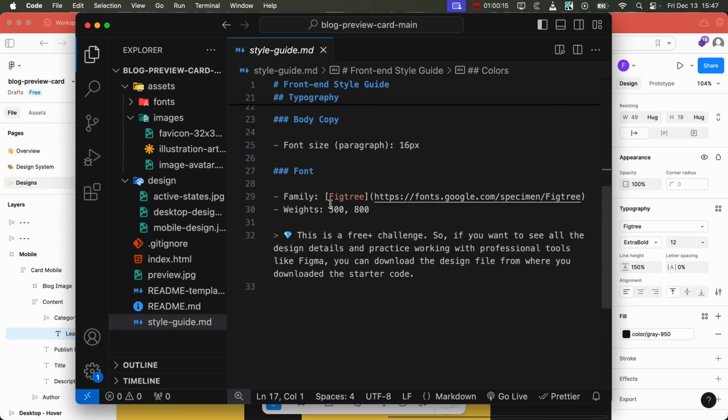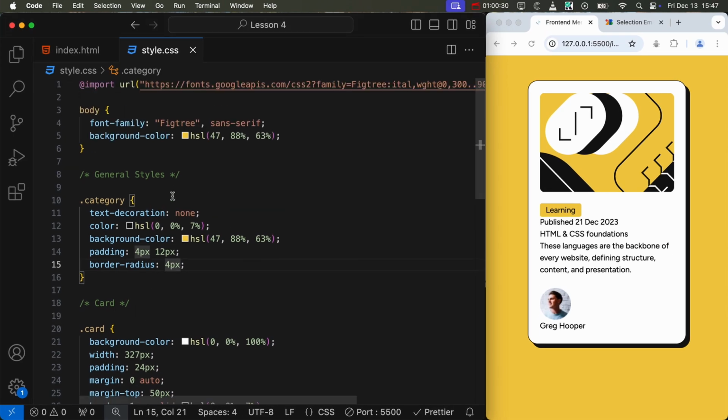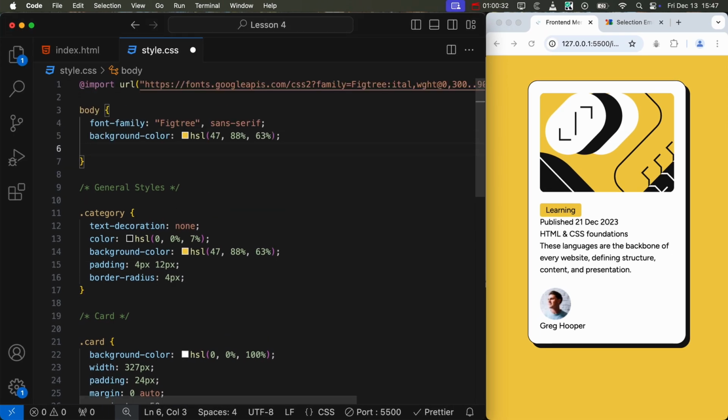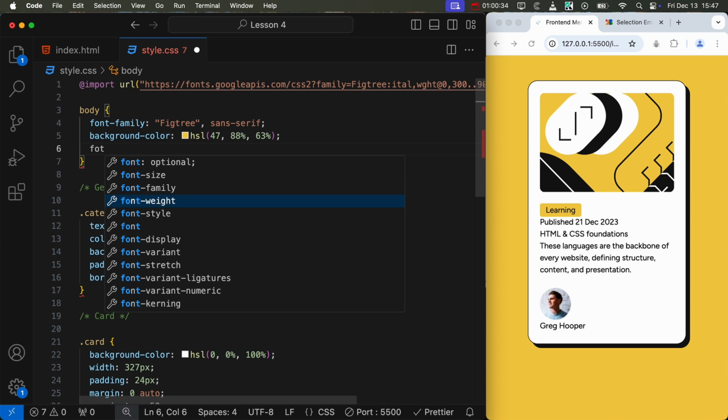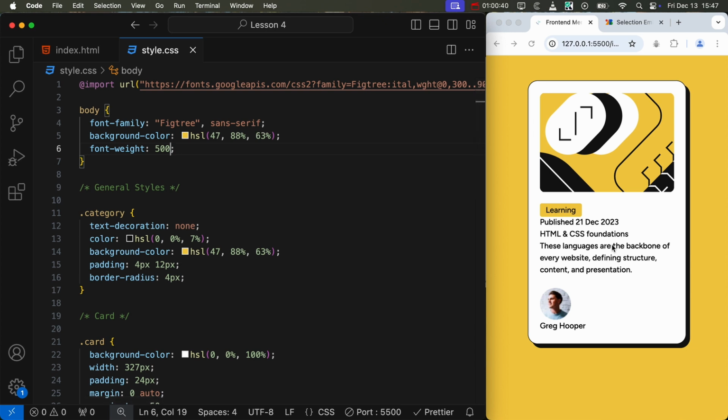So by default, I think the weights for the fonts in this app is 500. Then for the bold font, it is 800. And if you look at this, all these weights are 500, then these darker shades are 800. So the thing I'm going to do here is to say font weight. I want you to look at the text, what's going to happen. So font weight 500. Can you see it's a little bit bold? If I say 800, for instance, now it's going to be more bold.